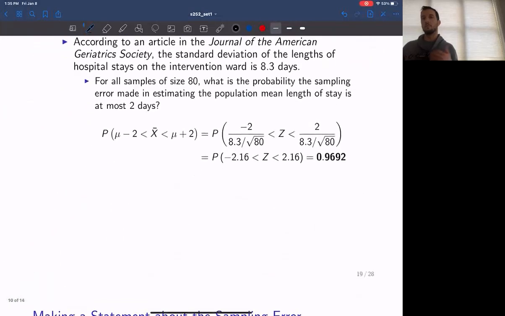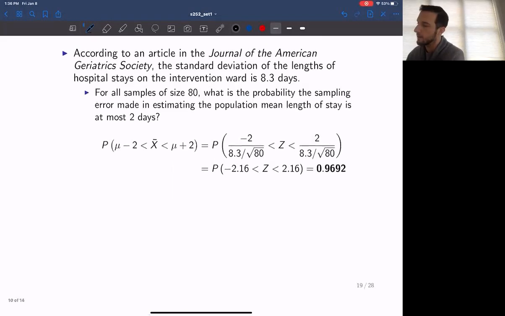All right. So we have established that if we start from a normally distributed population, we are able to say that X bar is also normally distributed. Now, what does this allow us to do in the context of making statements about the sampling error? Well, one of the most important things that we can utilize normality for is to make probability statements. In particular, we can use the property of normality to describe how we expect the sampling error to behave.